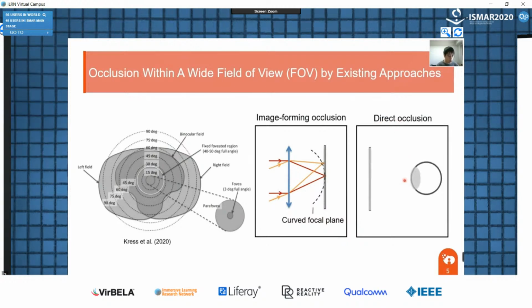The direct occlusion, at first, only provides limited occlusion capable pixels, and if we want to further expand the field of view, we need to push the SLM closer so that the overlapping of different beams will further reduce the occlusion precision.